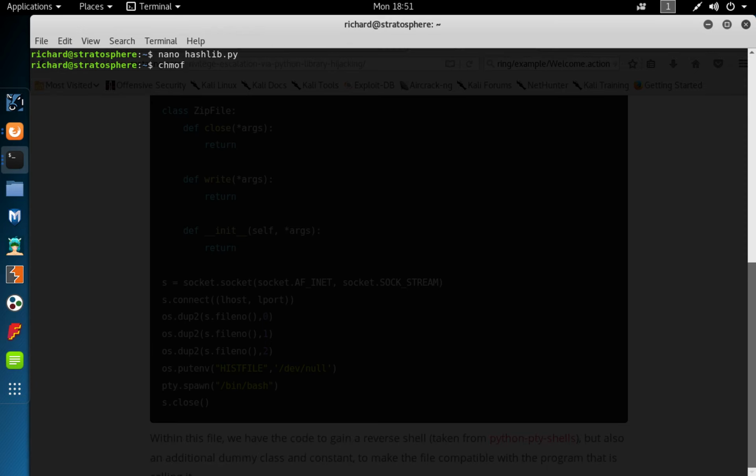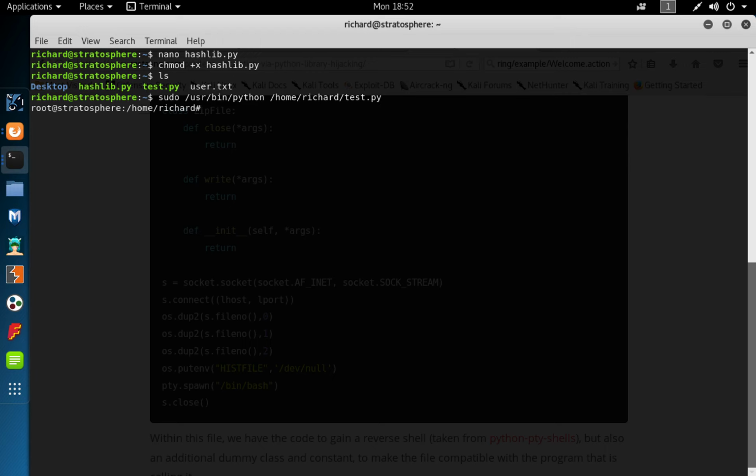Going to make it executable. Look at it now, we've got the hashlib.py here. So if we try to run the script again, Python will look for hashlib.py, find it in our directory, import it, and then execute that command. And there we go, we're root.